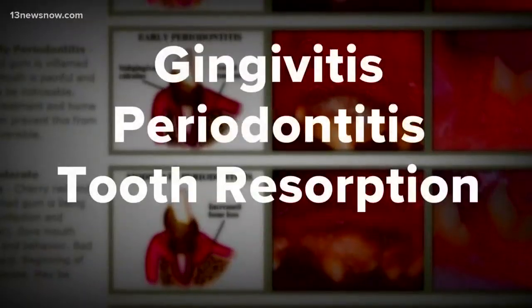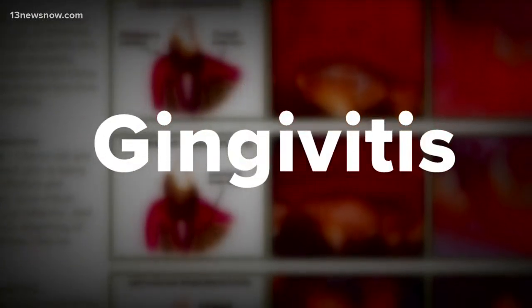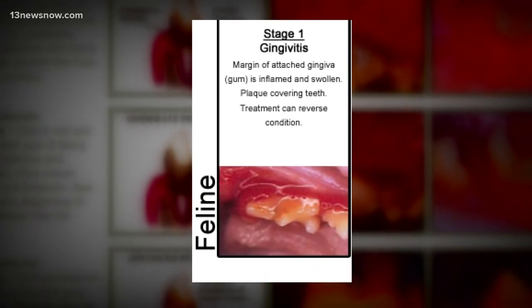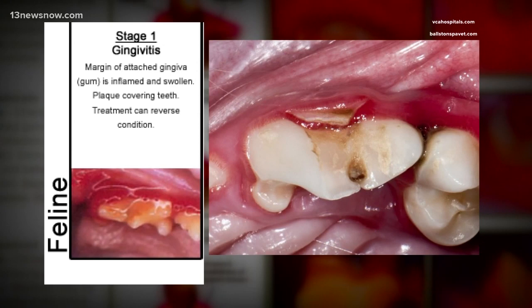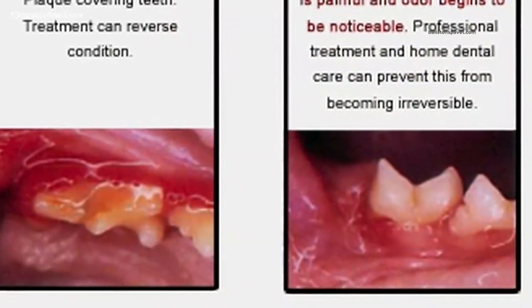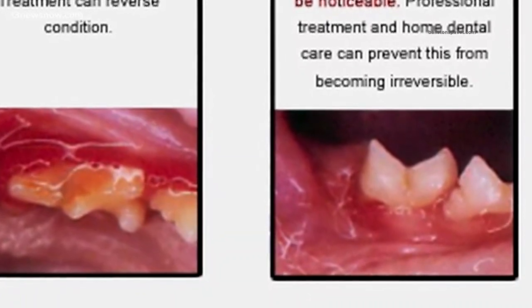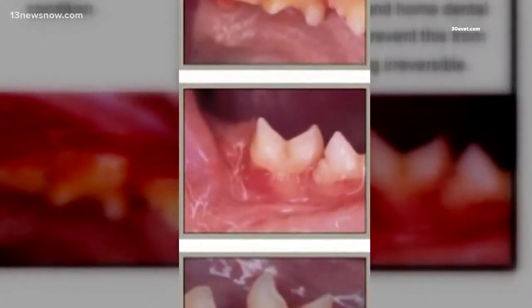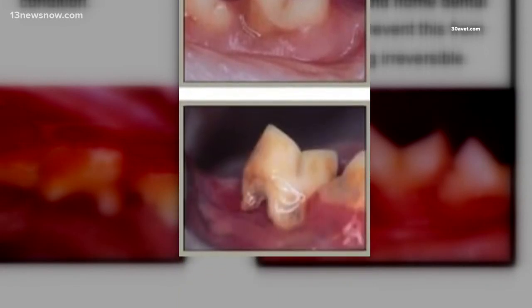And here are the three main causes. The red, puffy, swollen area of the gums — the reason that gets there is because there's bacteria on the teeth that stays. That bacteria turns to plaque, the plaque then turns to tartar, and as the tartar sits there it's full of bacteria. This is when there's a breakdown of the connective tissue fibers that's holding the tooth in the socket. Once we start to break that down and the tooth's not being held in the socket well, that tooth is loose and mobile. That's irreversible — there's nothing we can do to make that better.